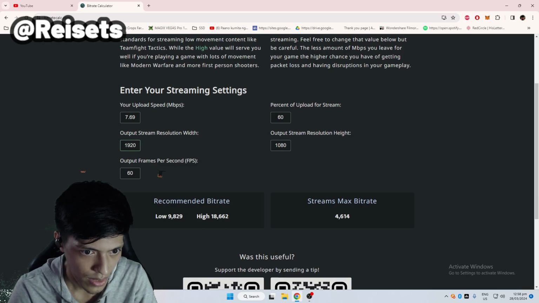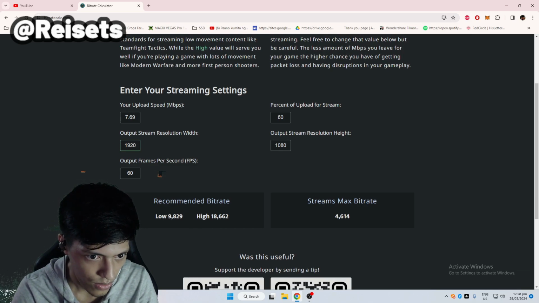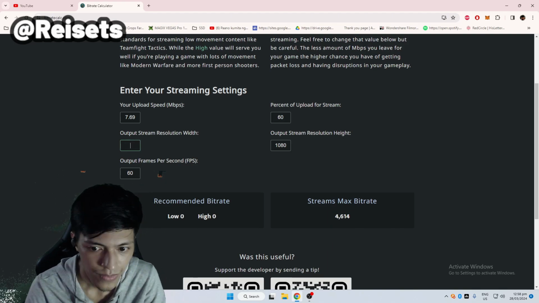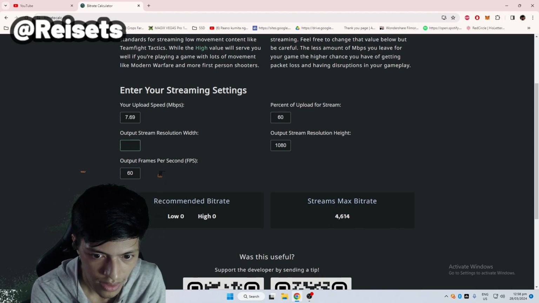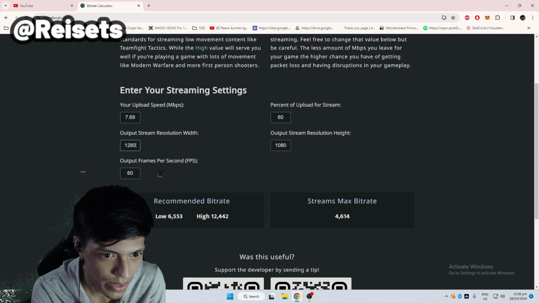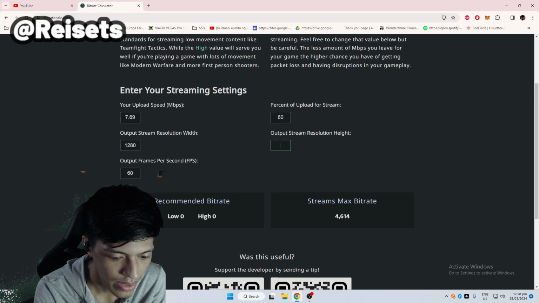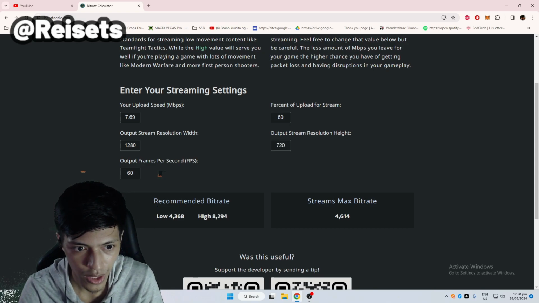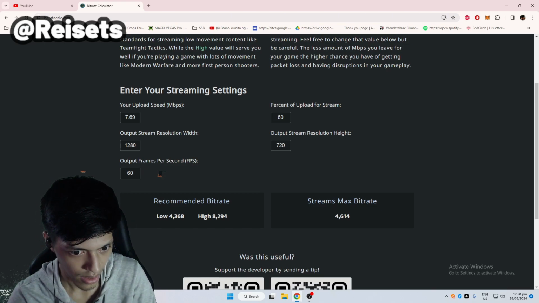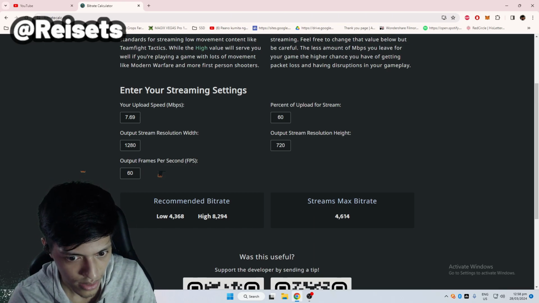So what I do recommend, if you're streaming and you have a slow internet or an average internet, is to just put 1280 by 720 and 60 fps. If you're playing a first person shooter and you want 60 fps on your stream so that the video won't be stuttering, you can set it to 1280 by 720 at 60 fps.